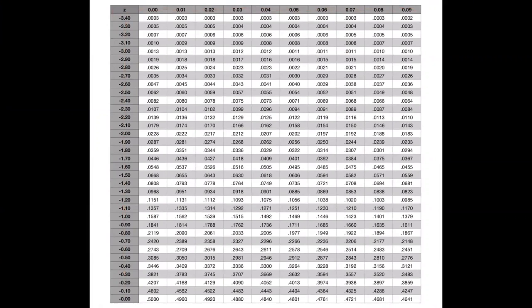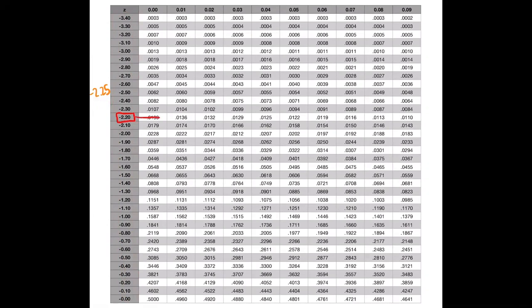Let's say that we're looking at a particular Z-score of negative 2.25. If negative 2.25 is what we're looking for, then we're going to go down on the vertical part of the table. We're going down these rows until we hit the negative 2.2. And you'll notice right here, all of these entries that I'm boxing all just deal with the first 2 decimal places. They all just deal with that negative 2.2. So going down the rows, we're just looking for this one right there.